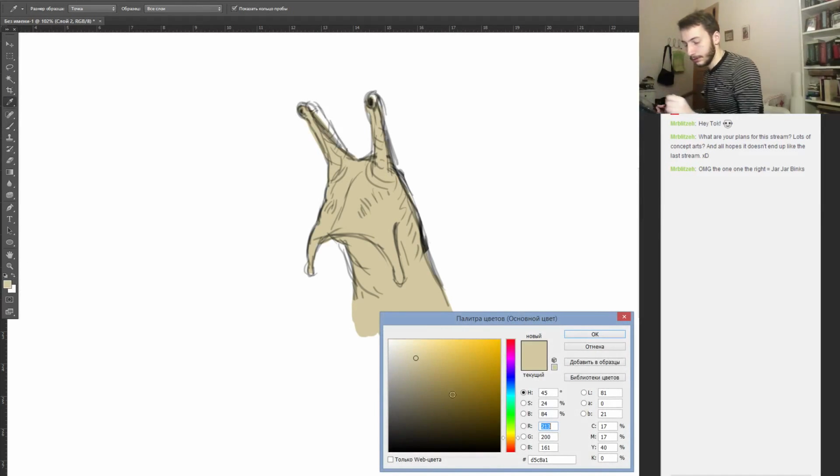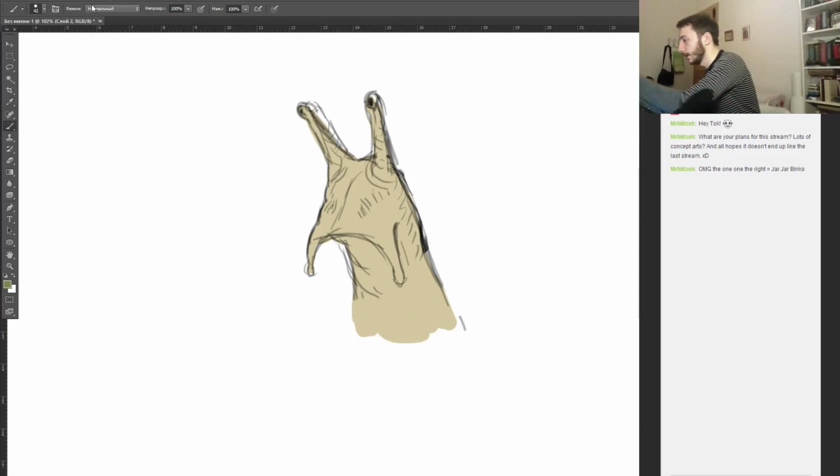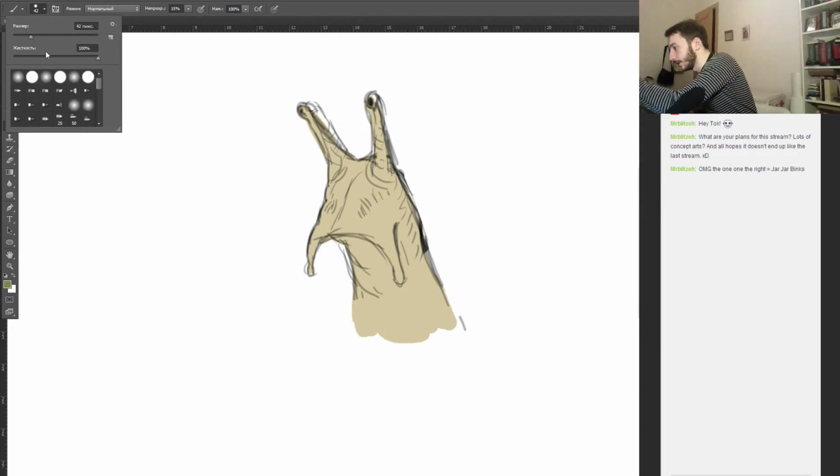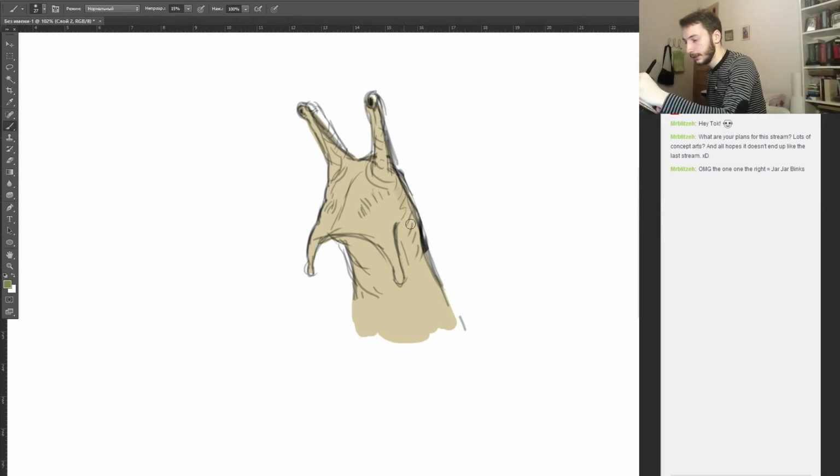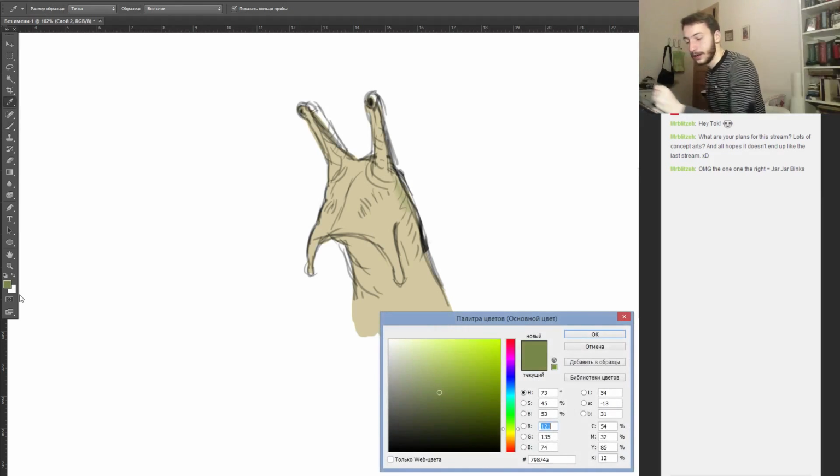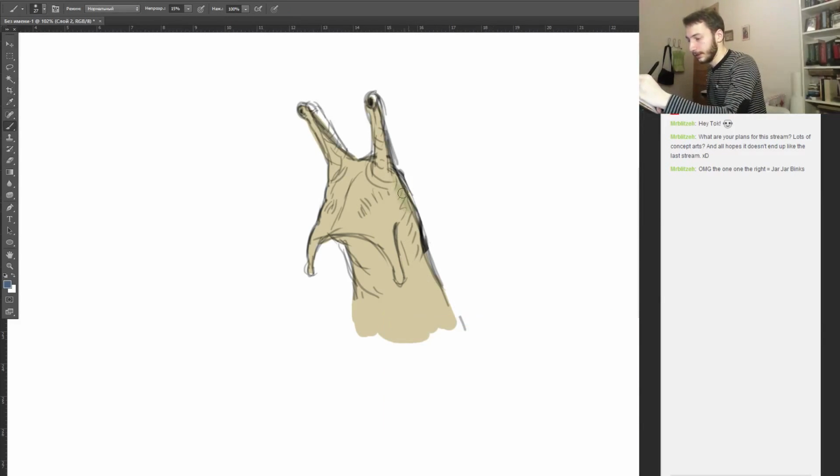Okay, now let's get a darker tone and more towards the green, let's say, maybe, I don't know. Okay, let's make this. Pump this down, change a few things. Here, smaller. Right. Yeah. No. Sure, it's pretty bad. Okay.